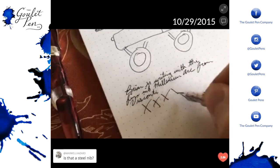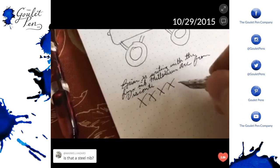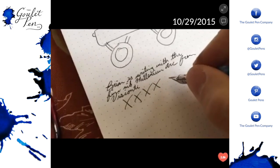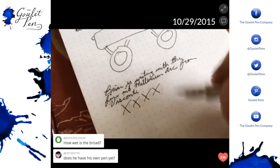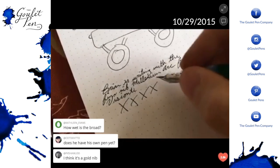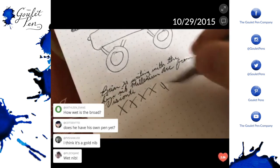It is a pretty wet writing pen. It is a steel nib. They call it their Chromium 18. The broad, honestly, I haven't inked it up yet. I brought it home. I'm going to play around with it a little bit. But yeah, it is very, very wet. And the nib is interesting.